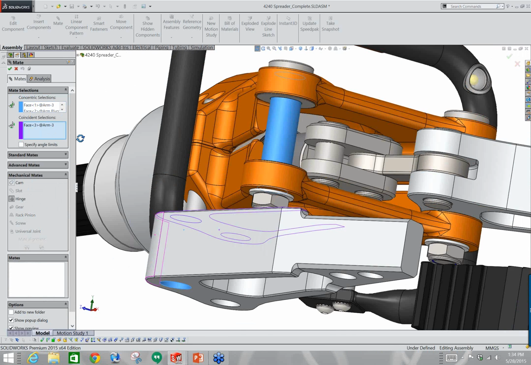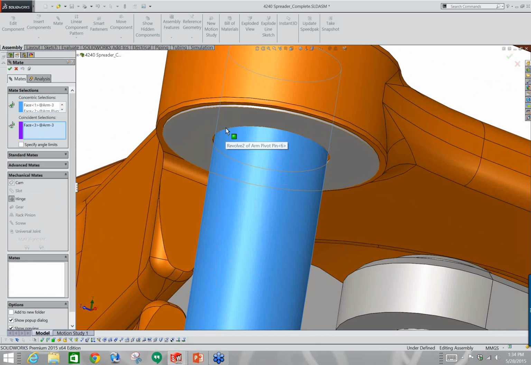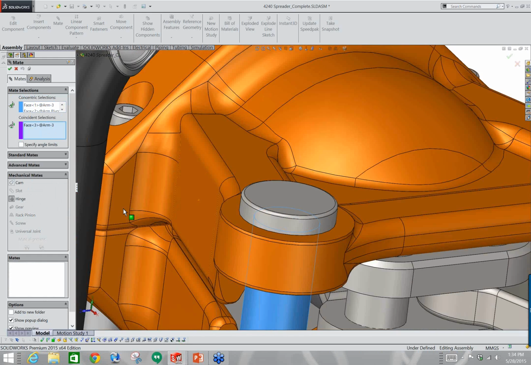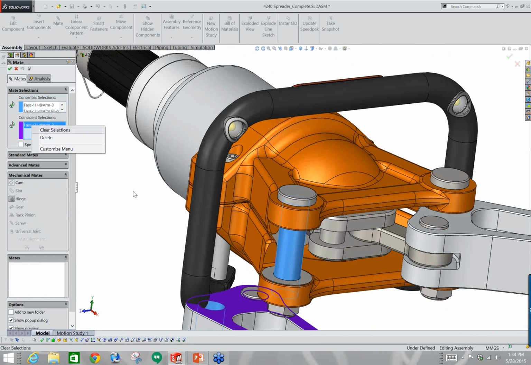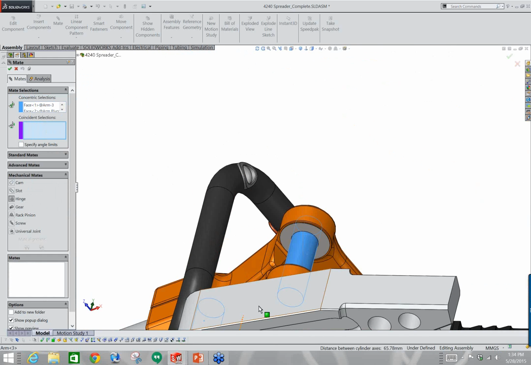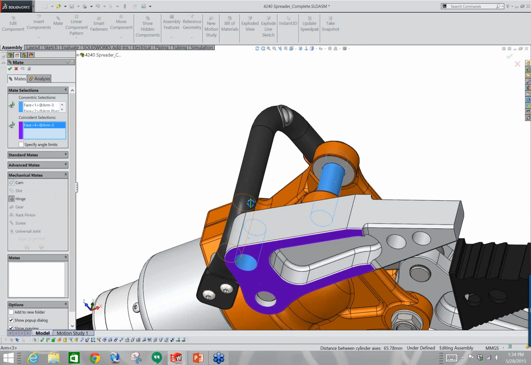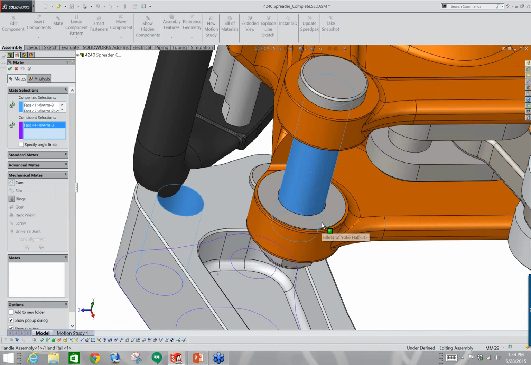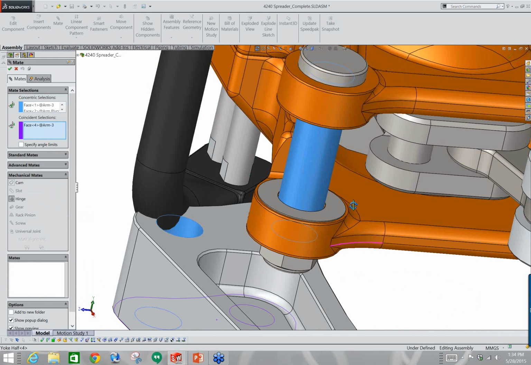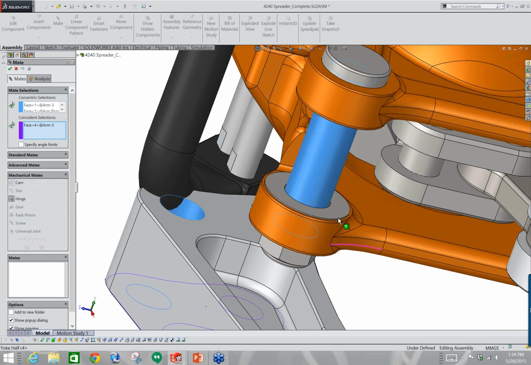Okay. We should be grabbing this face. Alright, not liking that one. For some reason, let's go in and clear this selection. Try the bottom face. Might be a little bit of a cone to that washer or something. Again, it should be.